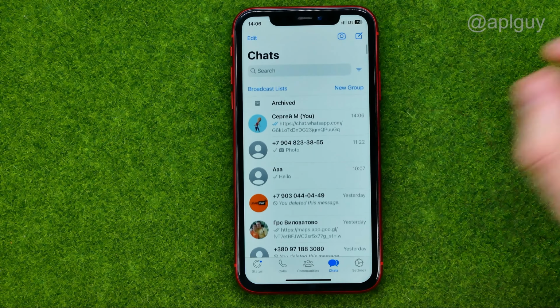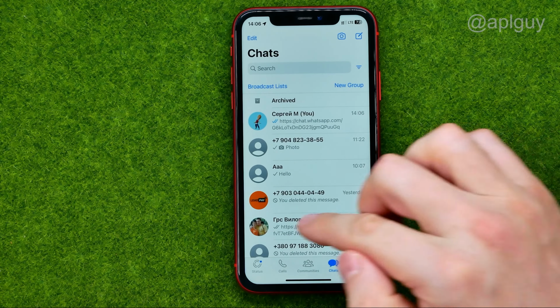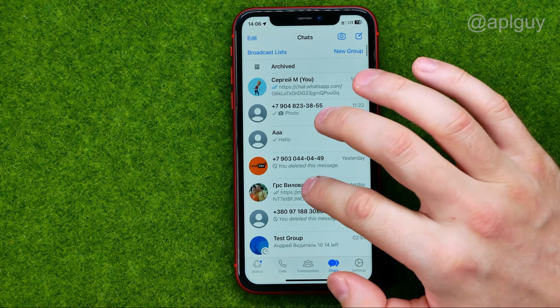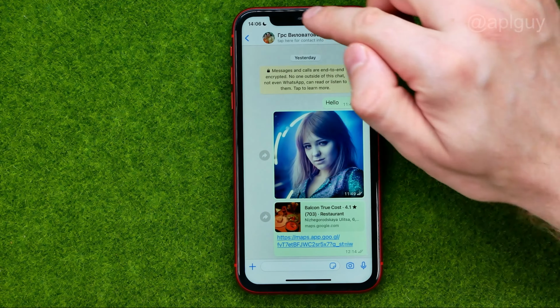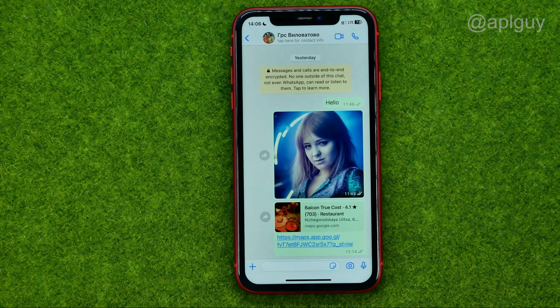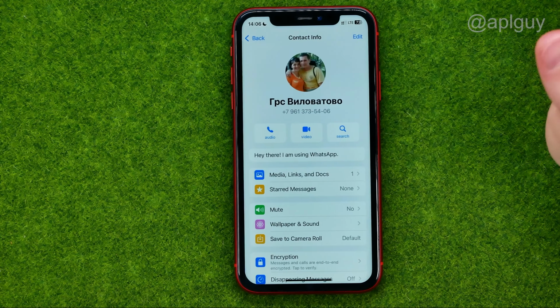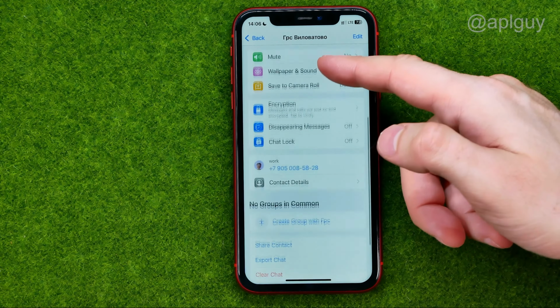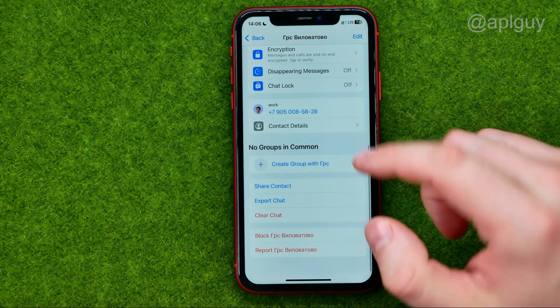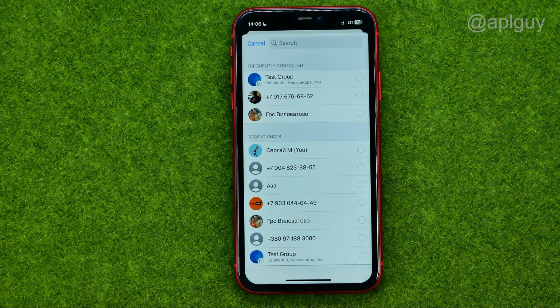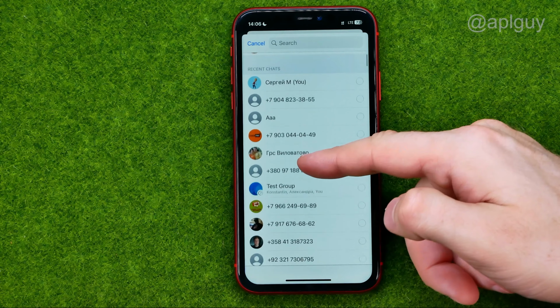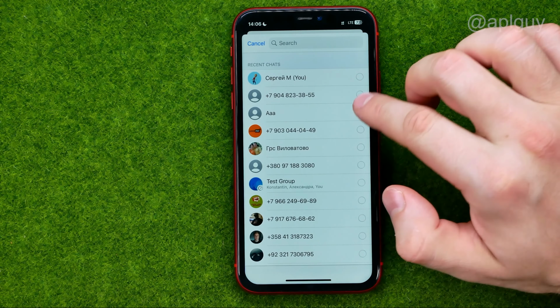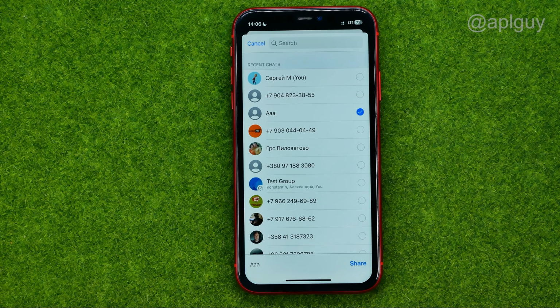If you would like to share someone's contact data on WhatsApp, let's say I want to send this contact to someone on WhatsApp, I can just tap right here, scroll down, tap on share contact. That will open up my contacts book, and then I can check mark those persons whom I want to share this contact with.